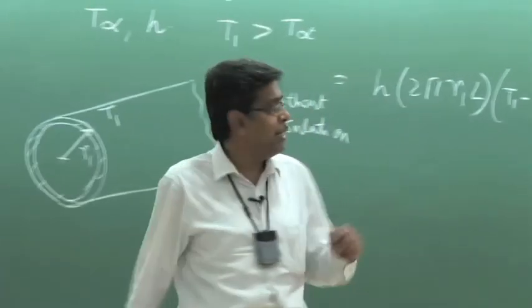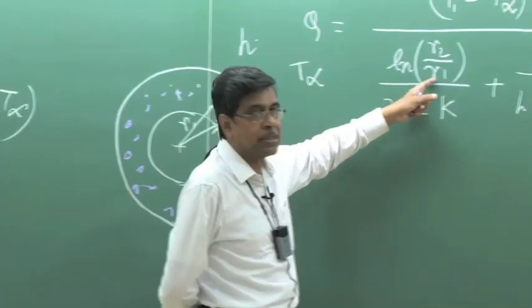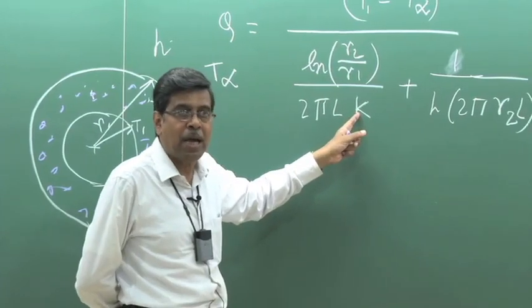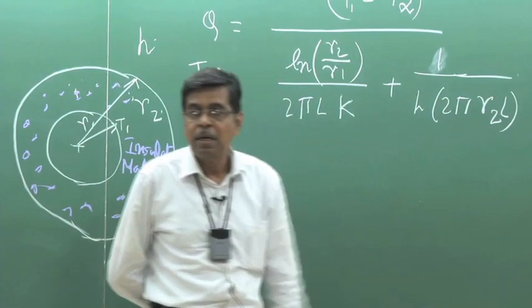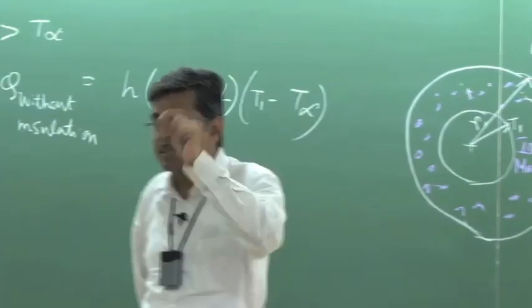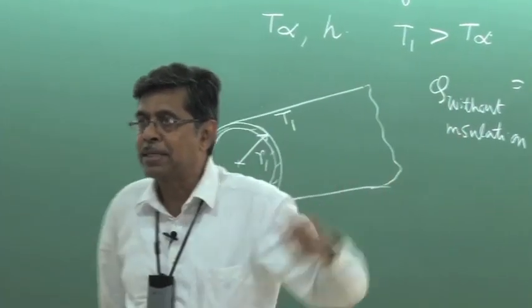Now, consider a problem where R1, the pipe radius, is fixed. We have an insulating material of given thermal conductivity, and the length of the pipe is fixed. The problem is again prescribed with a given T1, the temperature of the outer surface of the cylinder, and the ambient air temperature is given.